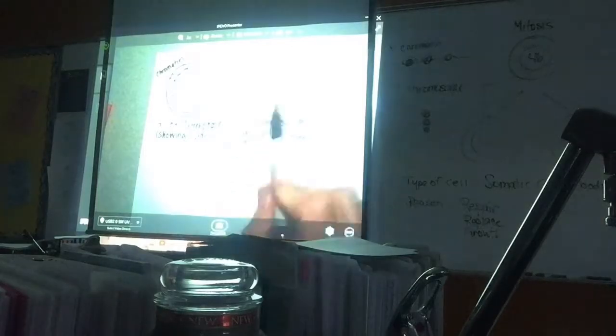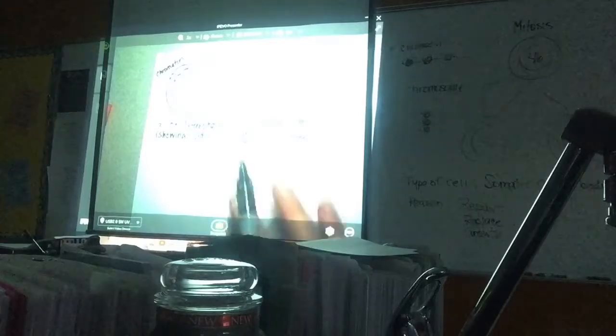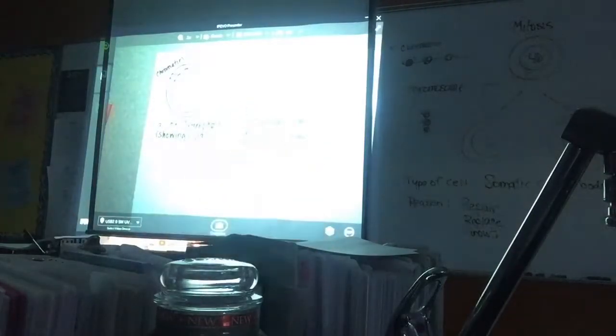So now we're ready to do mitosis, and we're ready to start that cell division process because we've prepped, we've grown, we've replicated DNA, and so on. So for the start of mitosis, I'm going to draw a cell here. Anybody remember what the first phase of mitosis is? Starts with a P. Mark? Prophase.